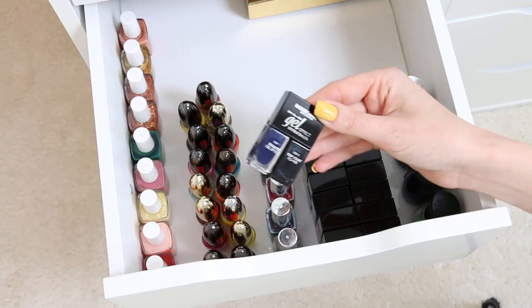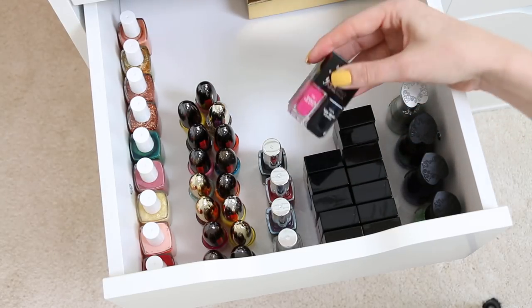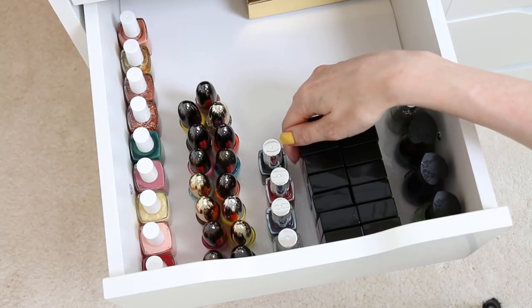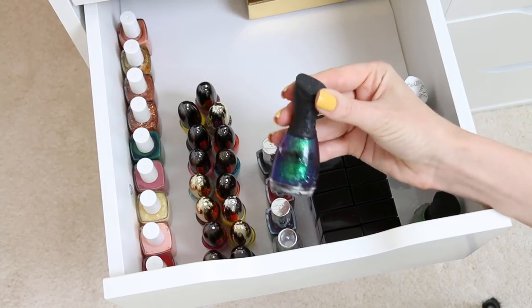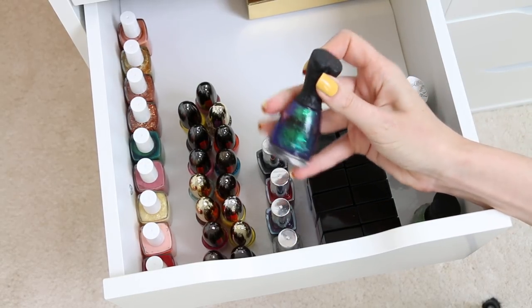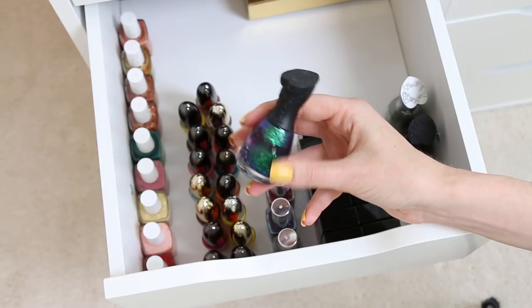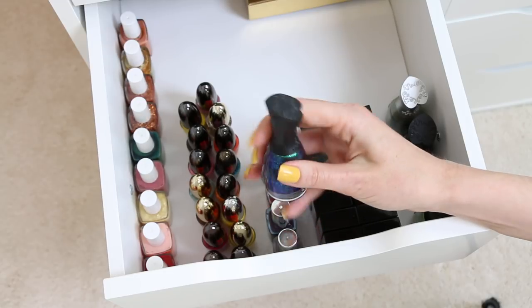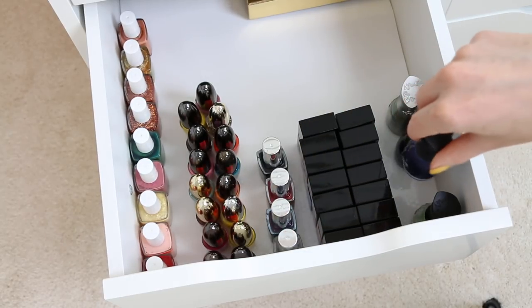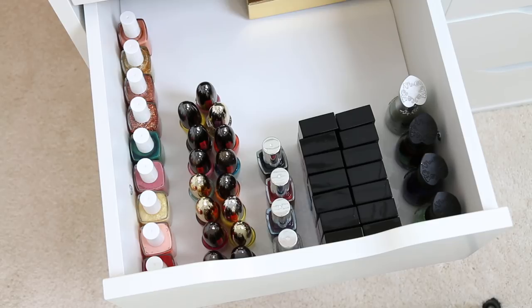Over here I have my Deborah Milano travel-sized nail polishes — a nail polish and top coat or top coat and base coat in one. There are some really nice colors and I haven't used them yet, but maybe they'll be good for my upcoming trip. Then at the end I have my last couple of Nouveau nail polishes. The bottles are huge — these used to be 10 euros each, but the bottle is really really large so it takes a long time to finish. I have six of them total — two in my little cabinet and the rest over here, including another holographic one.